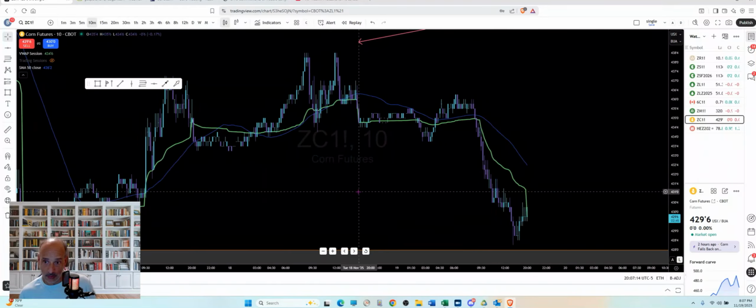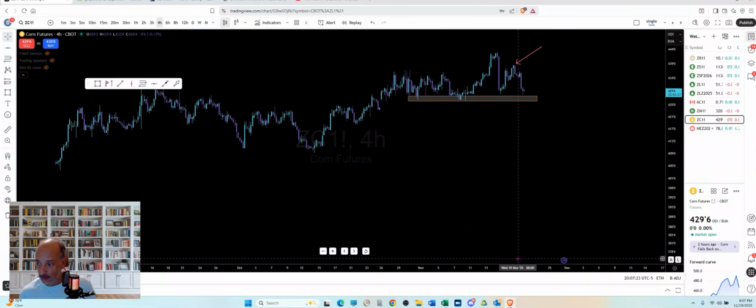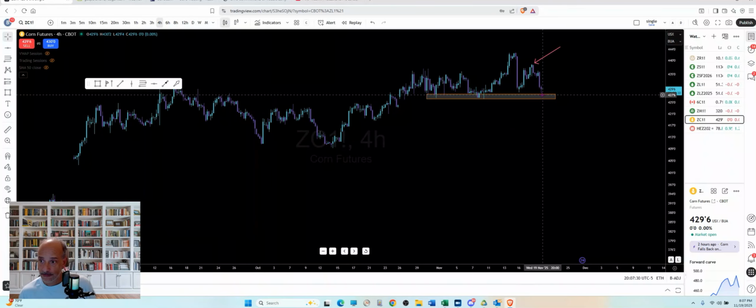Corn broke down big time today. So again, we zoom out a little bit on corn. We've got this zone that price has broken right back down into again. It hasn't come into the zone. It's sitting right on top of it. So this is much like what we looked at with rice, where we'll have to see what it does when it gets closer into this zone.